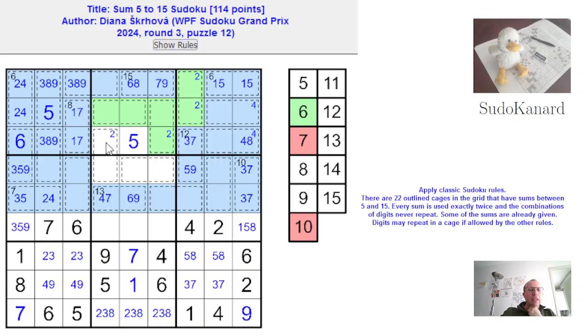I don't see any issue with 2, 3 being here. And now the question is more about where is 1 and 4? 1 and 4 is not here. 1 and 4 seems to work there.